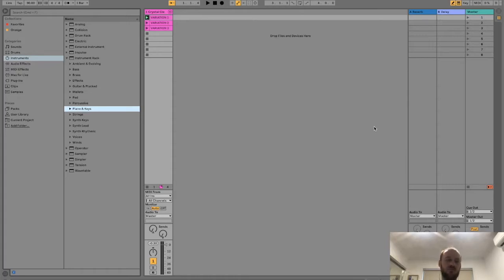I just want to cover a little bit from last week in regards to drums, and then we're going to expand on that and add some melodic elements to our composition this week. So in front of me I have the session that I finished off at the end of last week, with one of the drum beats that I'd sequenced. I chose the hip-hop beat to work on today.